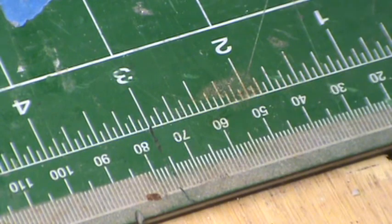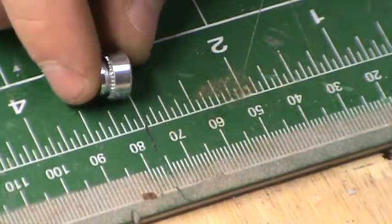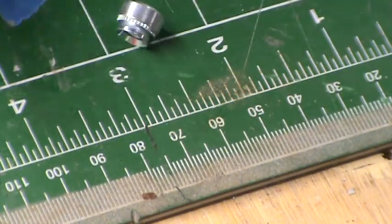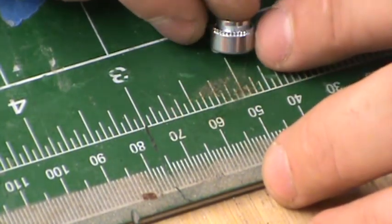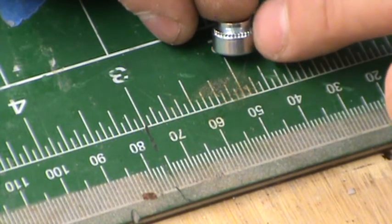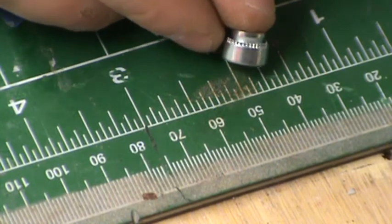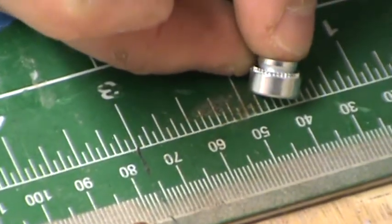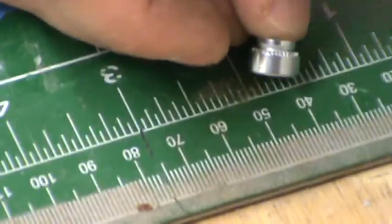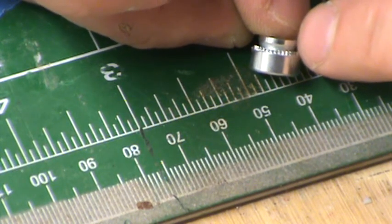Now these little things right here, called a captive nut. Basically, it's not really a nut. It's just a round piece of metal with internal threads. But what you can probably see is, around the largest round part, there are little serrations, and then it has a little recess. I'll try to zoom in a bit more, but that isn't going to work. Anyway, you can kind of see it: big part, serration, a little recess, and then this little, I want to call it a bell. It's like a flared end.